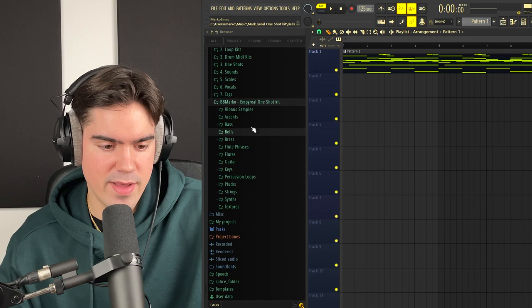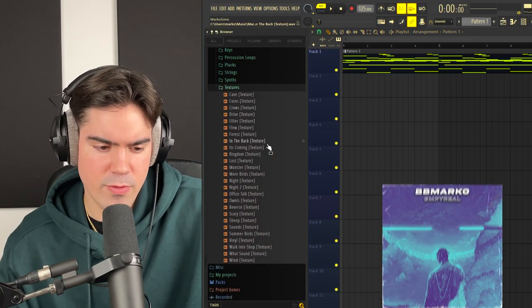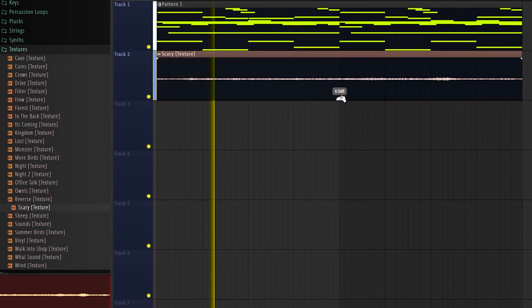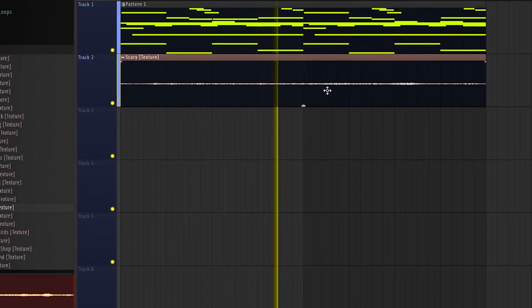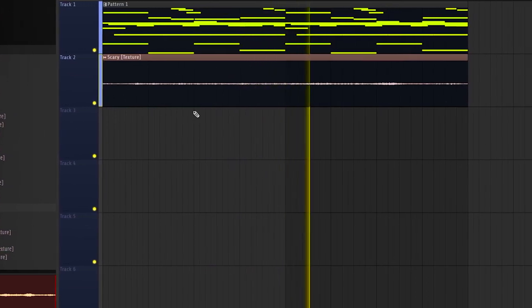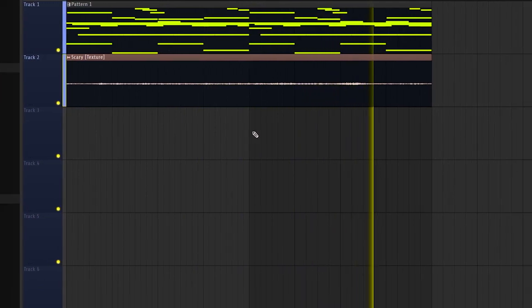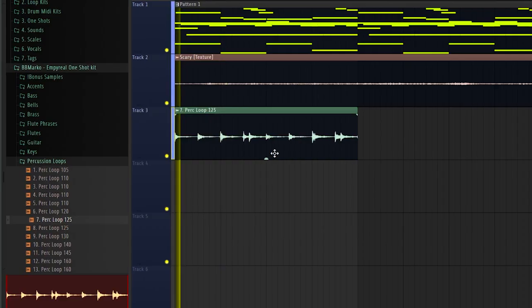So I'm just going to go to my Imperial One-Shot Kit. As you guys know, I have over 20 textures right here. So I'm just going to look through the textures and see if we can find a nice one. Let's just add a perc loop as well.